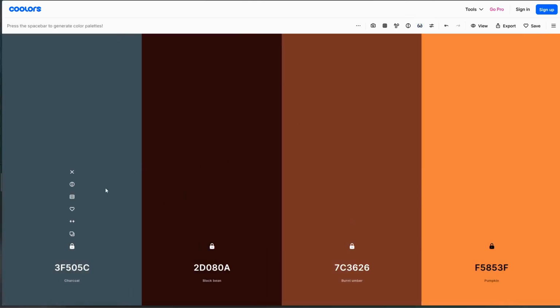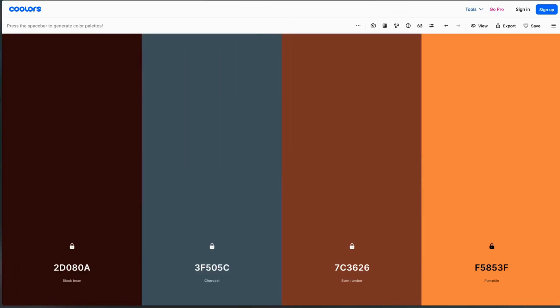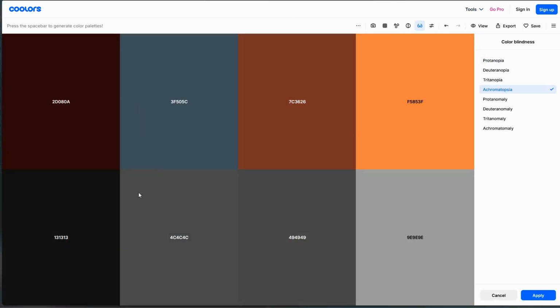If I come back out of this, I can drag this over here, and then I can go back and look at the no color, and you'll see these are very similar to one another. An option I would have here is to lighten this up a little bit, or just accept that I don't expect this to be grayscale, and that for all the other forms of color blindness it's pretty easy to tell these apart. I think for me, that is fine. I'm okay with accepting it for this particular use case, but depending on what you're trying to accomplish, that may be something that you want to change.